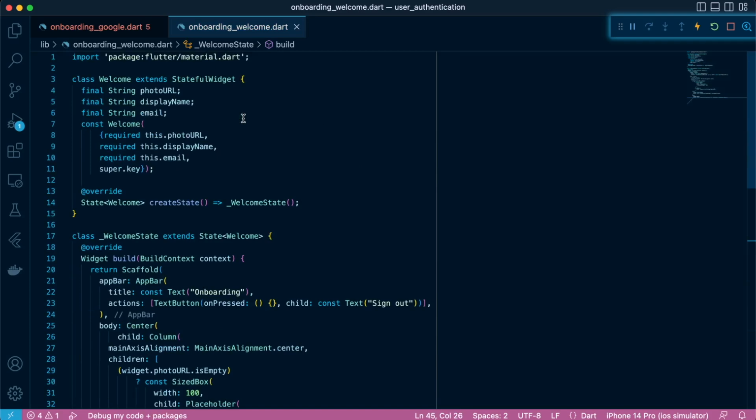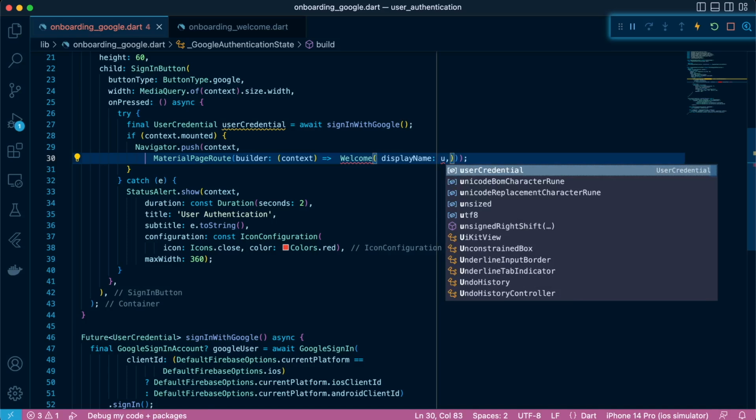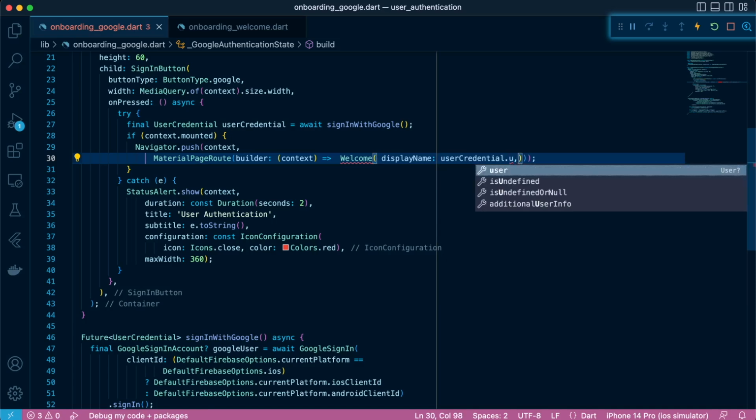So with that, we have designed our welcome screen. So let's pass the props from our onboarding Google Authentication class. So the display name, we'll get it from userCredential.user.displayName.